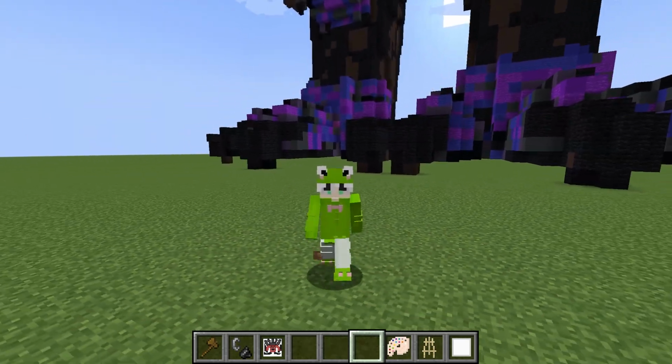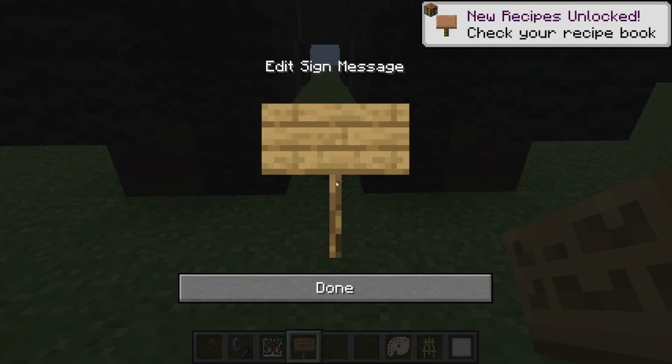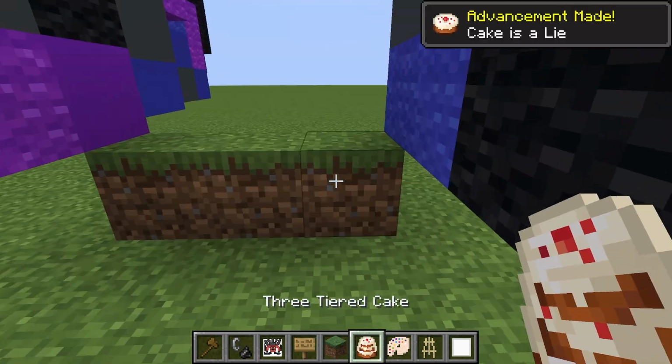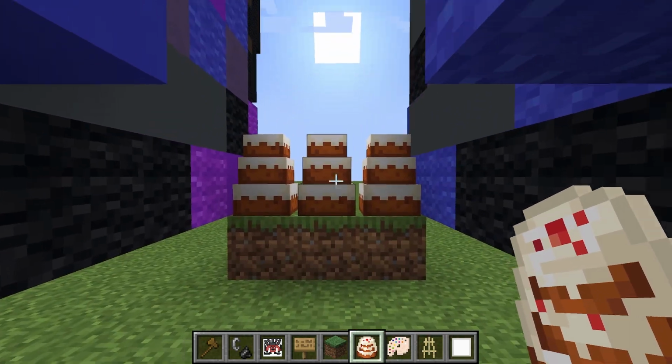But I do want to add in one more thing for my super grand finale. Let me just go ahead and grab a sign. I'm gonna put it down right here. And now on the sign, what we're gonna do is write down free cake. Since I want Zoe to walk down this little alleyway, of course, at the end of the alleyway is where I put down a bunch of super cool cake. And whoa, that actually looks like it tastes super good.